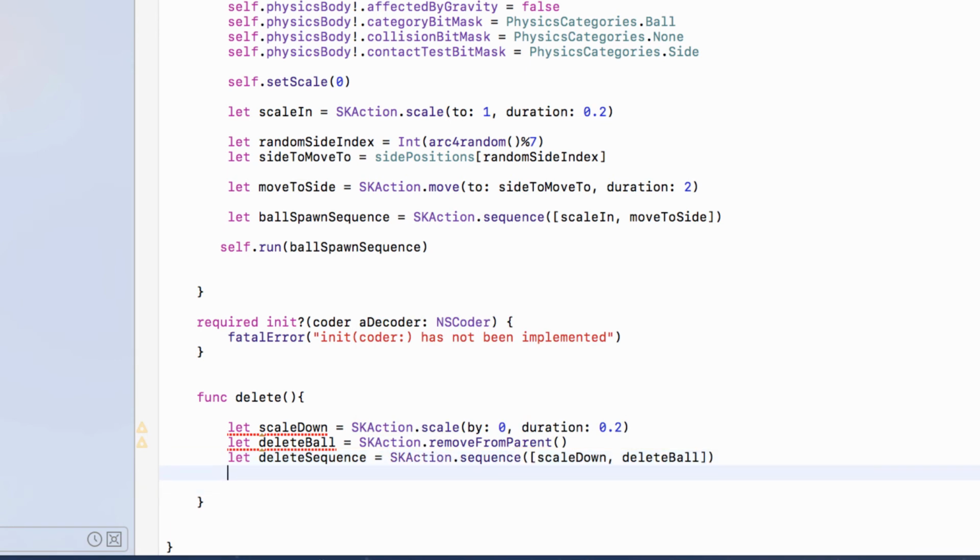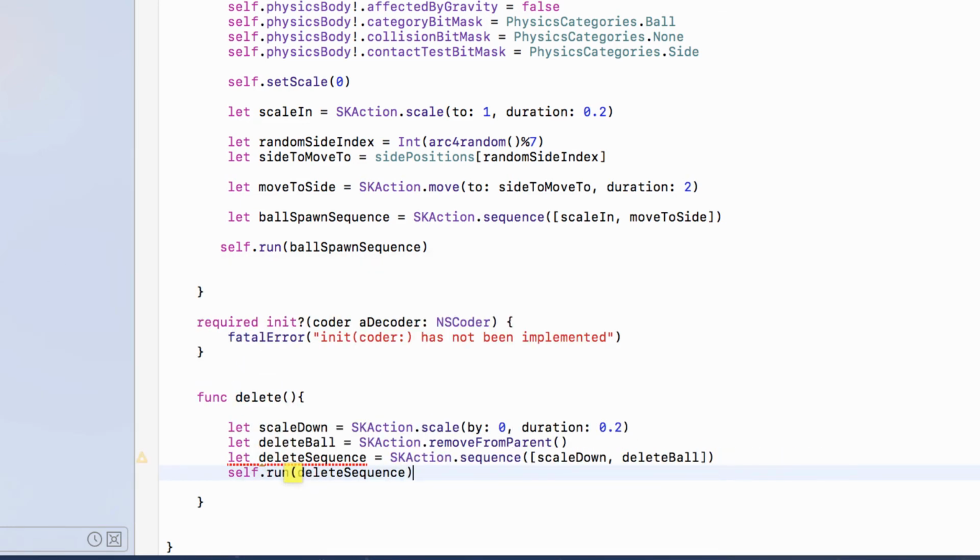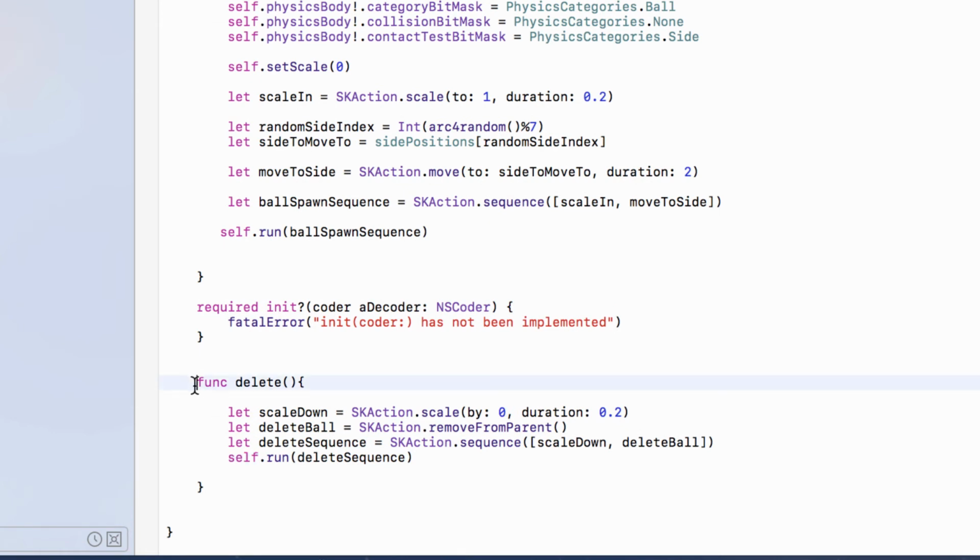And then all we have to do, because we're in the ball class, is say self.run(deleteSequence). Take the ball that we're running this code on, and make that ball run deleteSequence. This will take that ball, scale it down, and then delete it. So any object that is of type ball that now runs the delete method will delete, but after scaling down.